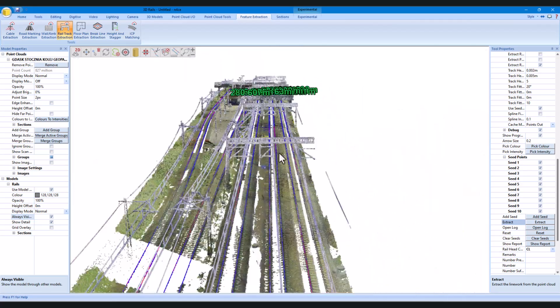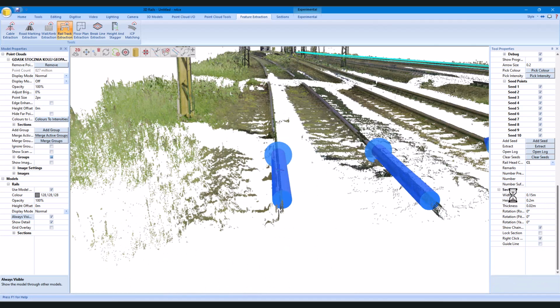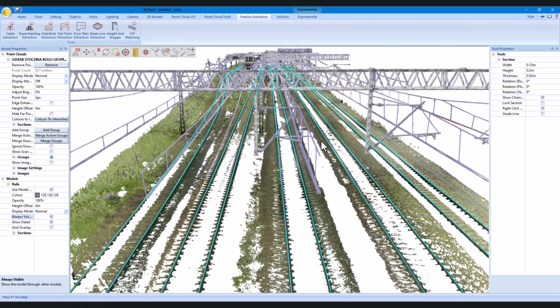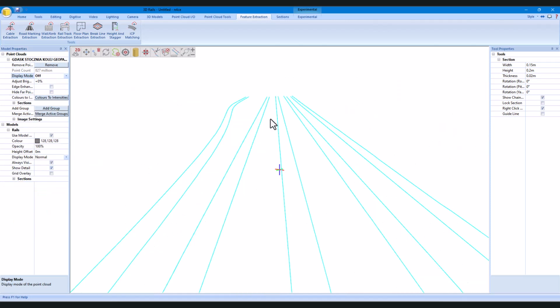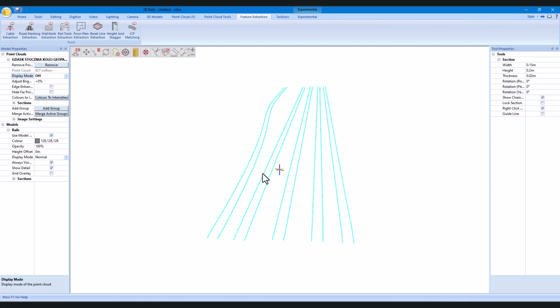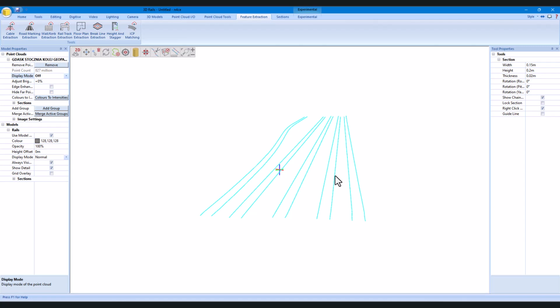So what I'm going to do now is put my code in. Here we have it, CL for centerline, and I'm just going to hit Commit All, and then right-click to cancel, and there you have it. There's all our features. If I just temporarily turn the point cloud off, there you have them. These are the lines that we're now going to use the ICP tool on to do template matching and actually do a proper, more accurate track extraction.